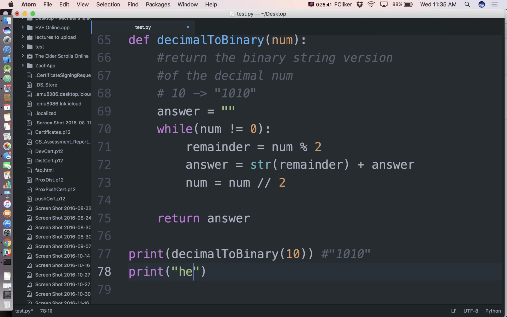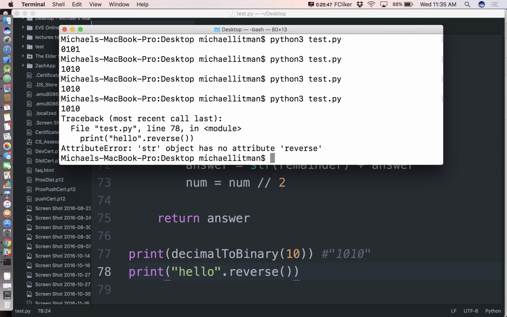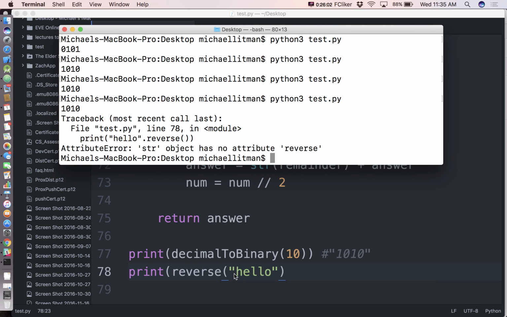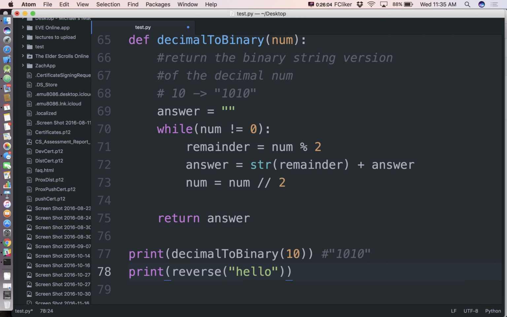I want to try something here. Hello dot. No, it doesn't like that. It definitely exists in Python 2.7.